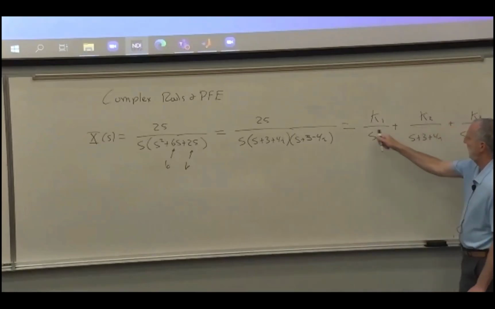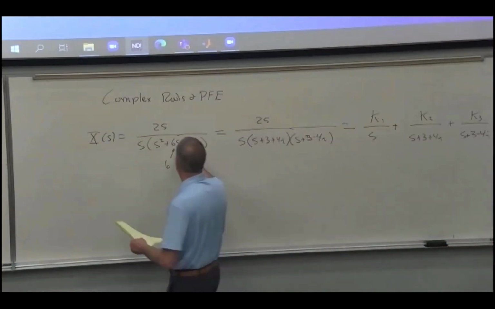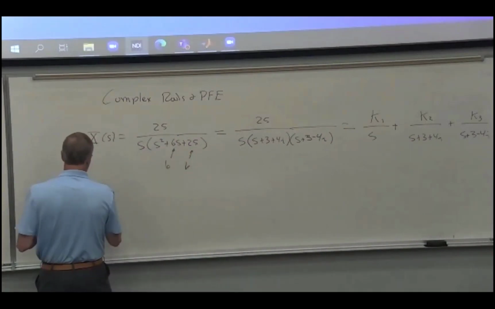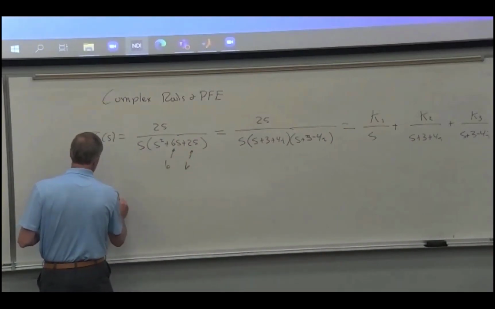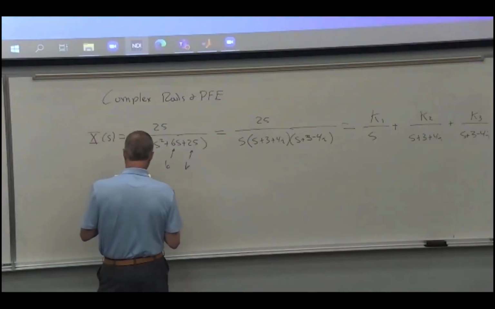and then you multiply both sides by S and let S go to 0, and you find that one. You multiply both sides by this thing here, let S go to minus 3 minus 4i. That sounds like it's going to be a little bit of algebra, doesn't it? You got to keep track of the real parts and the imaginary parts. Same deal for this. And you can do that, and you'll get the correct answer. But there's a better way, is to just expand it in terms of, in other words, you leave that second order term here altogether, and you expand it like this.